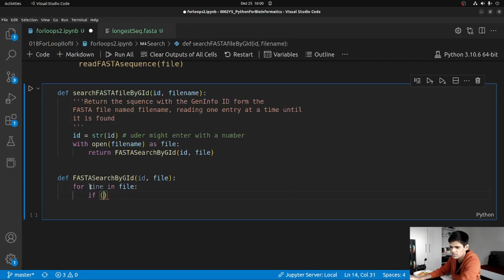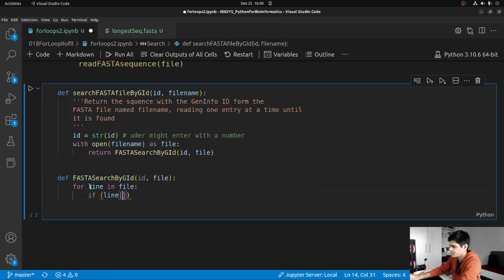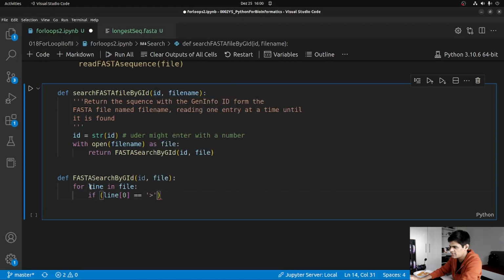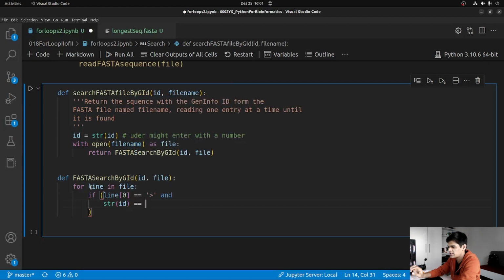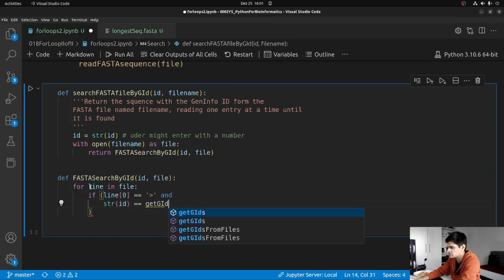We will check that the line's zeroth element is equal to the greater than sign, and we will check if the ID equals the result of another function, get GID, to which we will give the line.